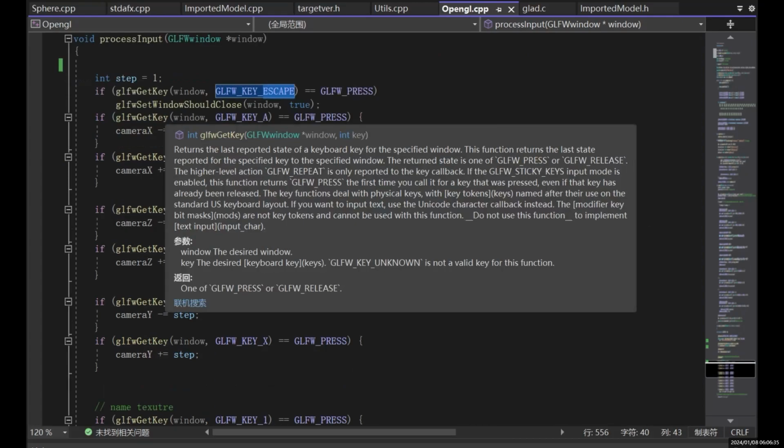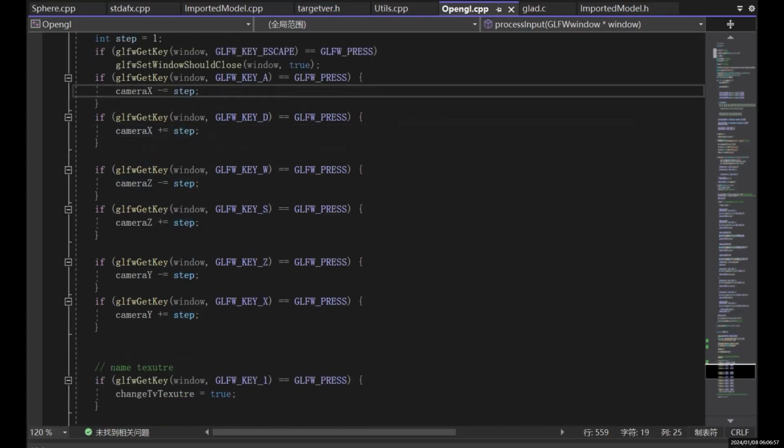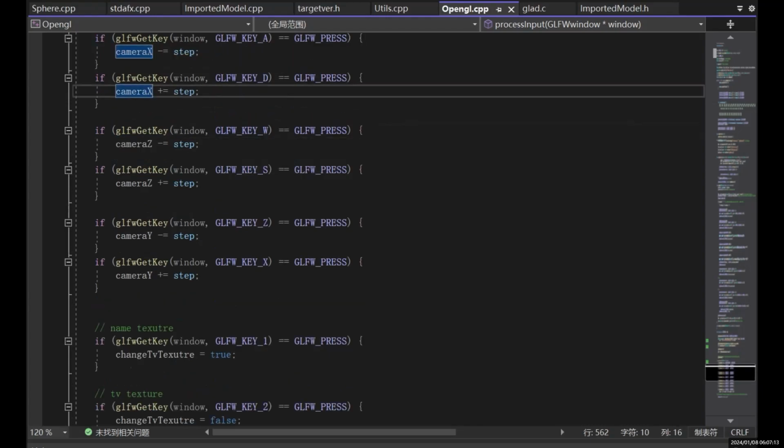If we press the A key, the camera will move left, that means X minus step. However, if we press the D key, we'll move right, so the camera X axis will add step.